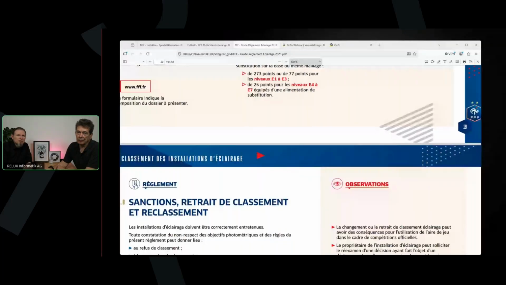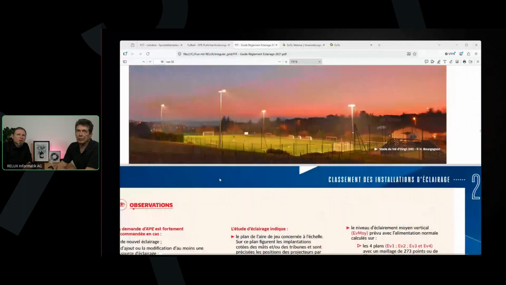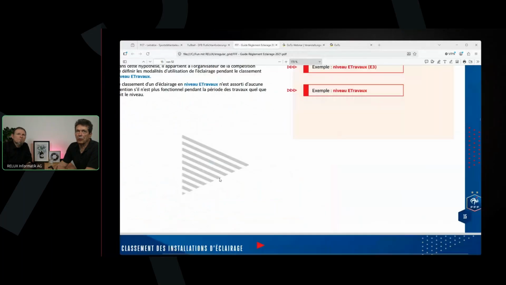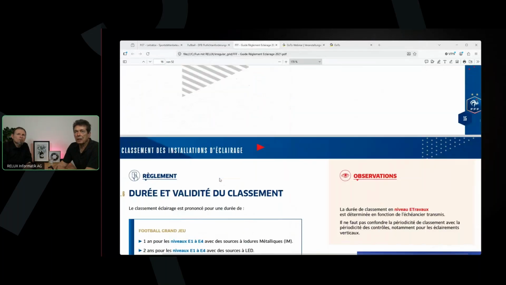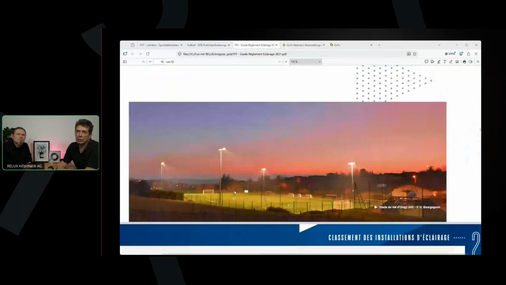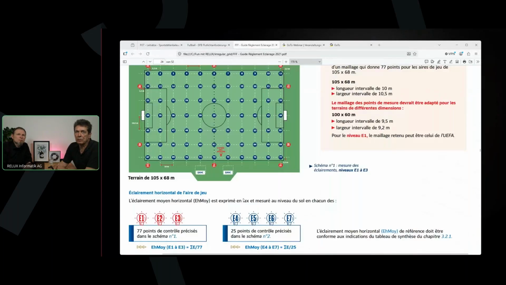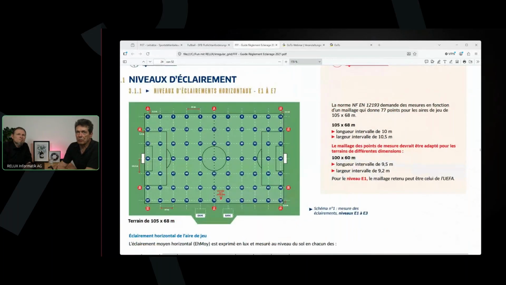We start with a web page from France. It's a PDF, the regulation of France for football stadiums. And here is the first point where we stepped into this problem: they are not using a regular grid. They have an unregular grid.